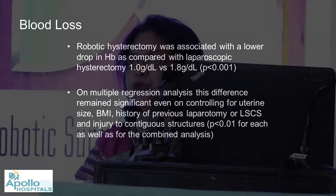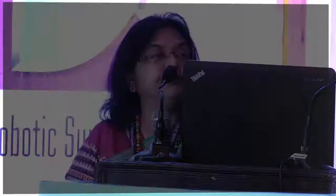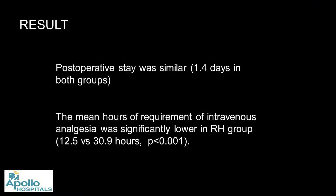Even after controlling all these factors, robotic surgery was associated with significantly less blood loss. I think that is a very important finding — rather than focusing on post-operative stay, which in India I don't think matters much since patients often go home the same day — the real benefit is that significantly reducing blood loss can reduce the blood components the patient requires. Post-operative stay was similar, and requirement of analgesia was slightly better in the robotic group.